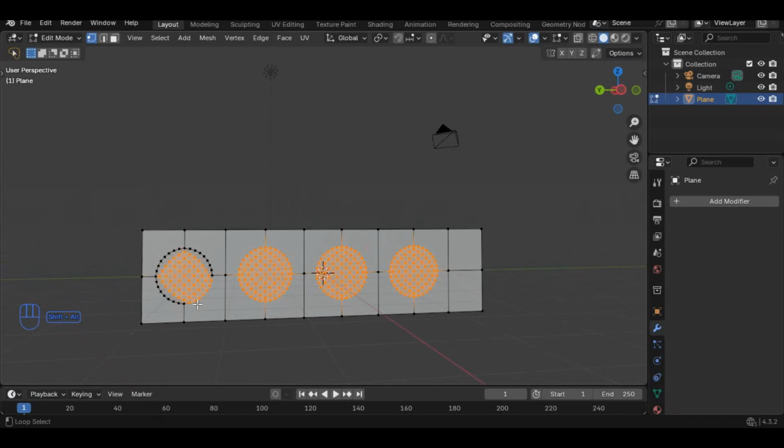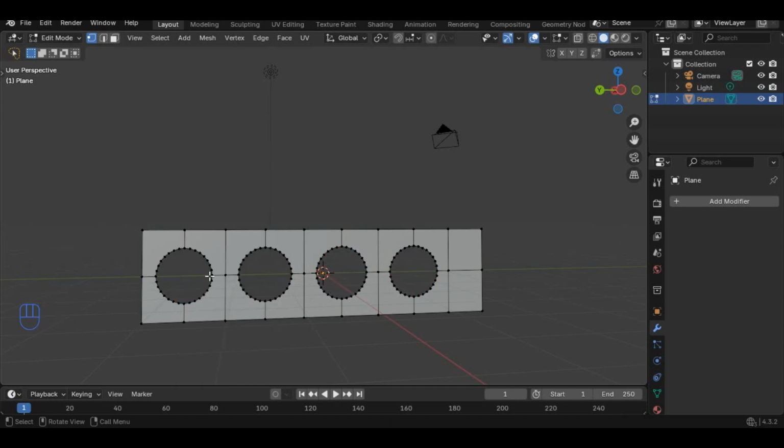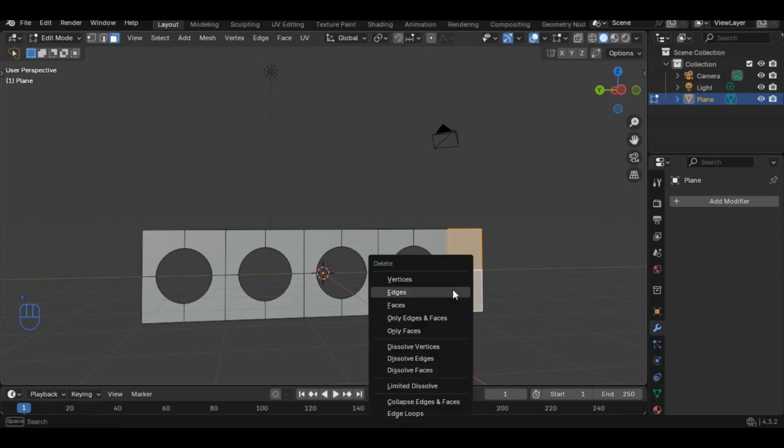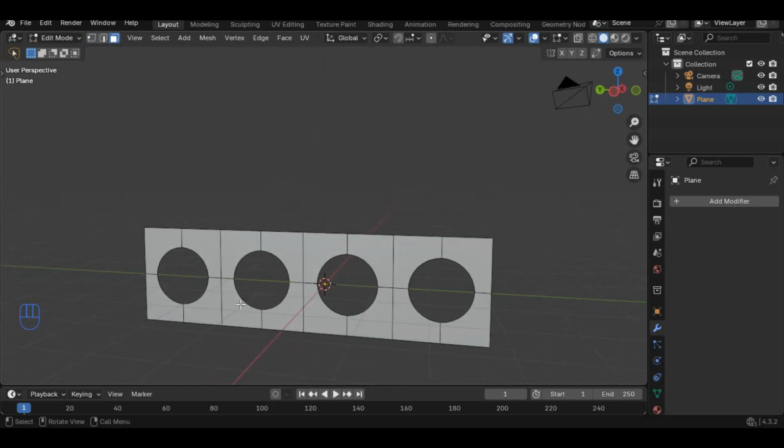We can do that by selecting all of this out, or deselecting them rather. So you can see what I'm using to deselect them now, because what I want to do is get rid of the inner circle. So I'll go to X, and then I'm not deleting faces, I'm not deleting edges, I'm deleting vertices. And then you see that we have exactly what we had the other time, only this time it was a lot easier to achieve what we wanted to achieve. So now we have it right here.